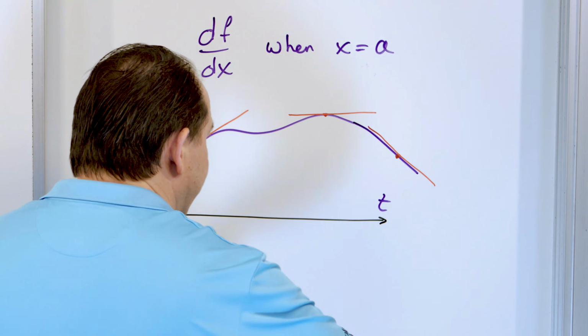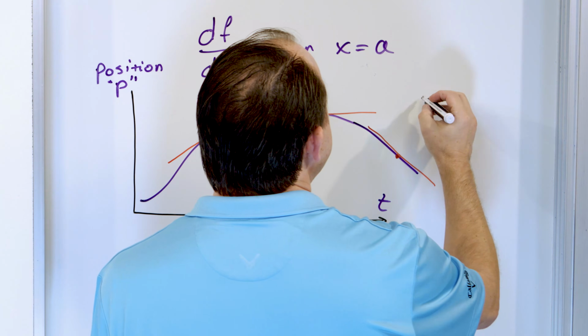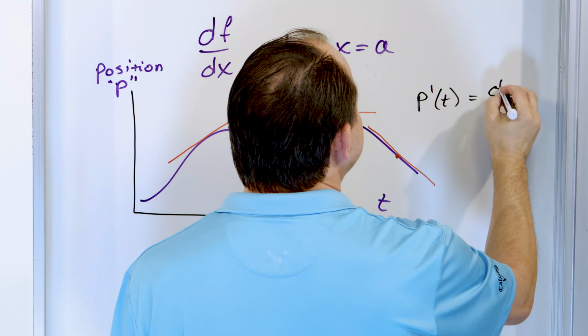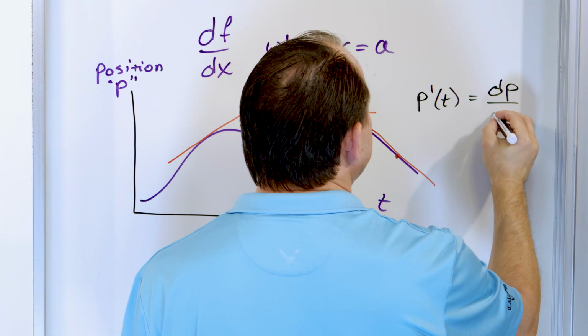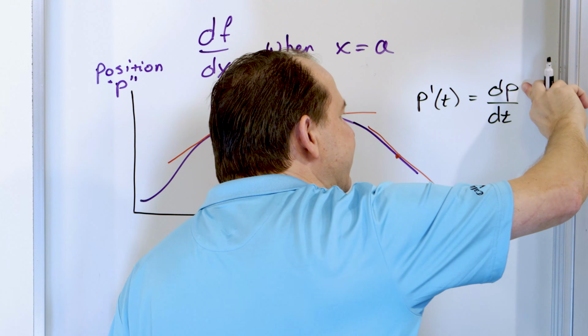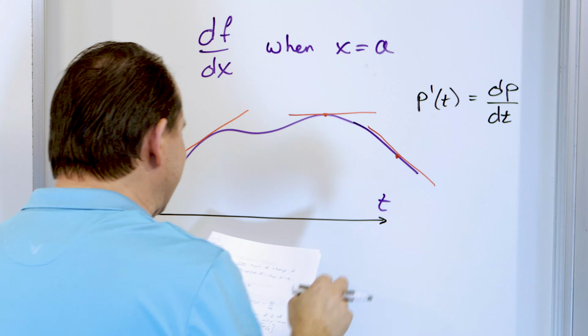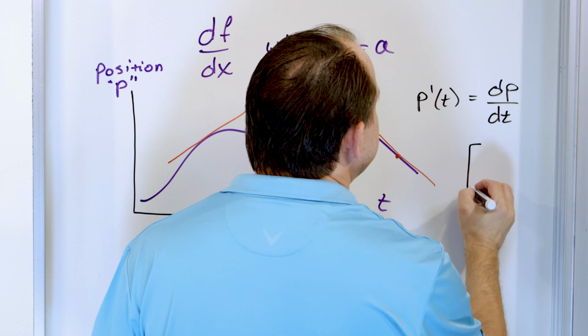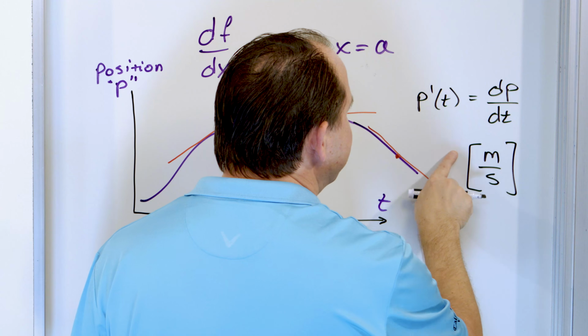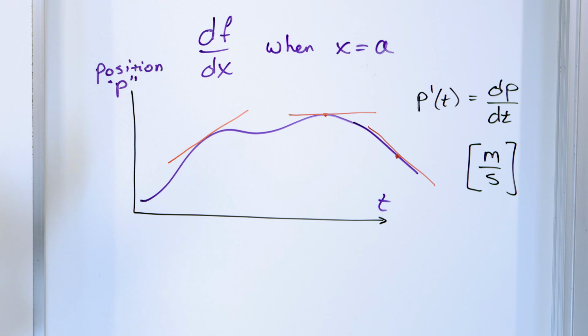And so, as we've mentioned before, but it's so important I'm going to say it again, the derivative of the position with respect to time is dp, the derivative of the position with respect to time. This is the slope, where you take a tiny change in position divided by a tiny change in time. And the answer you get here is in meters per second, because once you start comparing distance and time, you have to have a unit compatible with that.